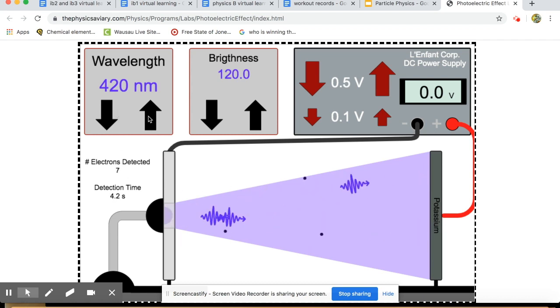And even if I go a little lower yet, to ultraviolet light, now we're getting a lot more electrons. So the higher energy light that we get, the more electrons leave. The waves that are coming in are like photons of light, and the little purple spheres that are leaving are electrons. You can see there are lots of electrons detected.